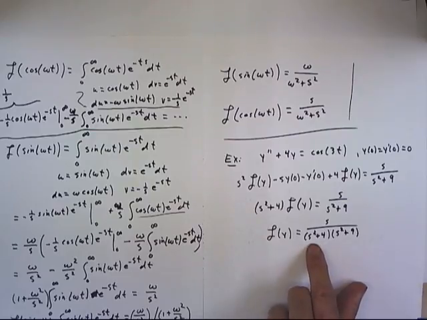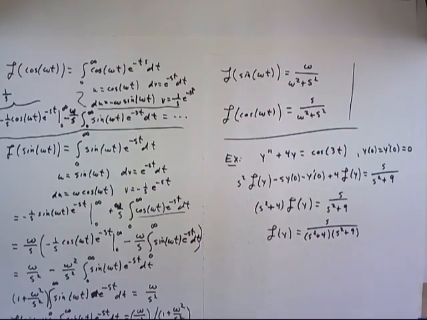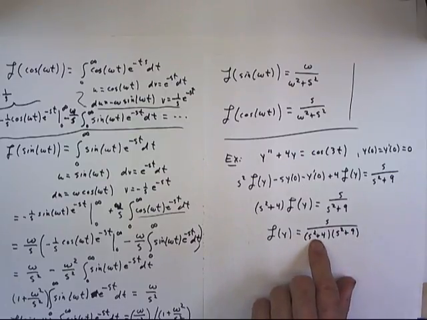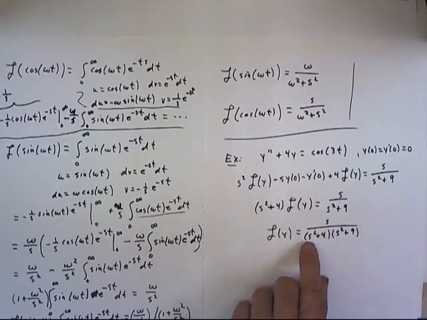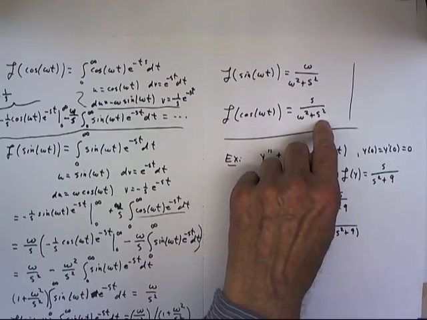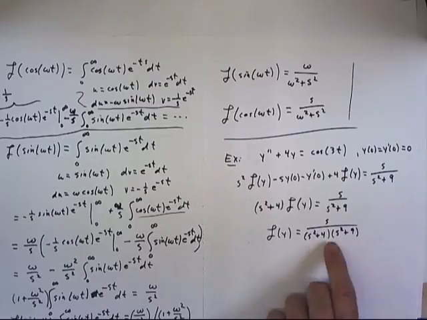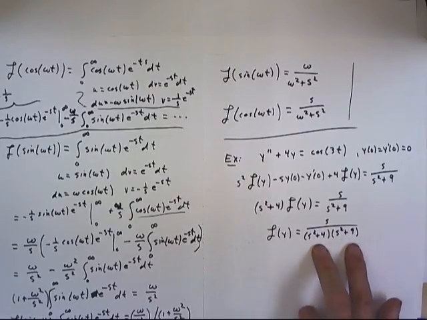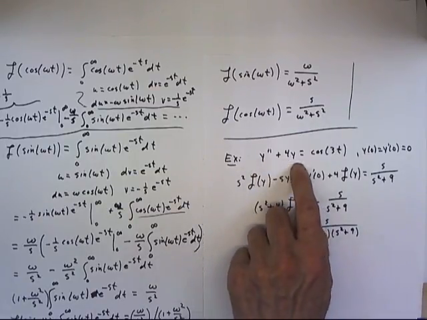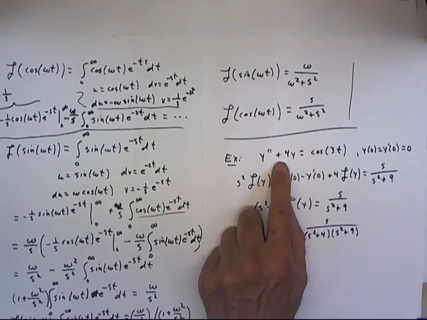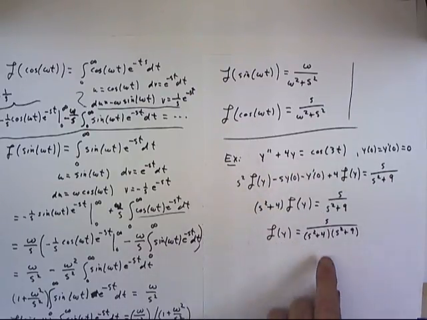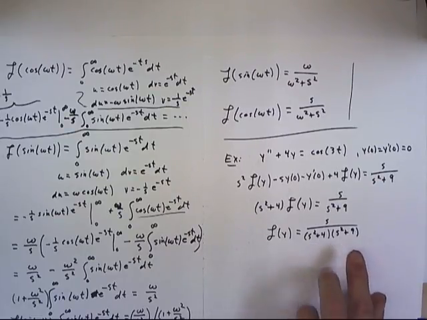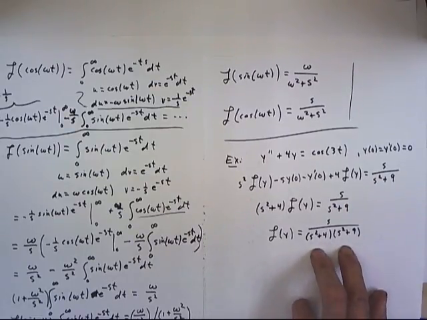We're going to get something over s squared plus 4 and something over s squared plus 9, which is going to lead us, fairly obviously, to denominators of the form omega squared plus s squared. Here omega would be 2, here omega would be 3, and that fits nicely with what we already know, what I already said. The homogeneous system has a combination of sines and cosines of 2t, and the forcing function is a cosine of 3t. That just matches very nicely with these denominators.